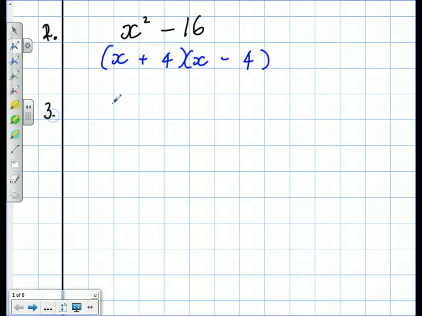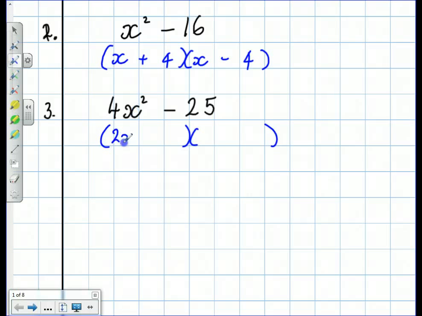We can take that one step further. Sometimes the coefficient of the first term, generally in x squared, is also itself a square number. Here we go. We're going to factorise 4x squared minus 25. So we write down two brackets. What's the square root of 4x squared? Well, it's 2x, so I have 2x in each bracket. What's the square root of 25? It's 5, and because there's a minus in between, these have to be different. And because they're identical, save for the different signs, the middle term disappears.